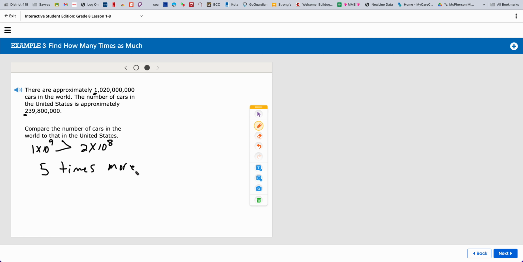So that's pretty remarkable considering we've got about 5% of the Earth's population, isn't it? But we've got 20% of the Earth's cars. Cars or people? China has the most people, and then India. In your lifetime, India will pass China as having the most people. That'll happen in the next probably 10 or 20 years.